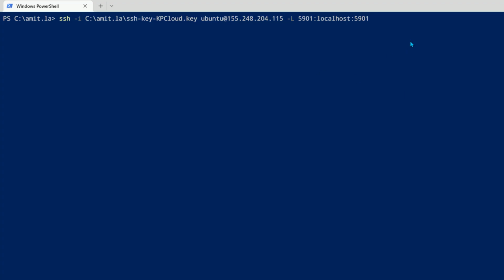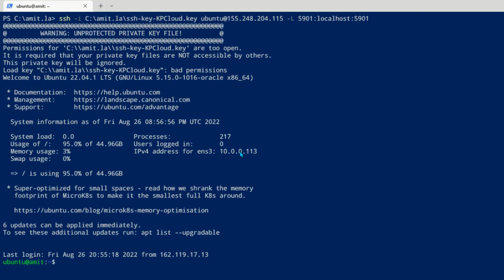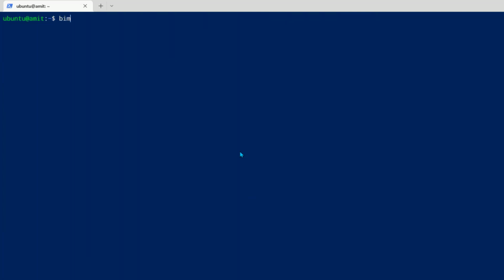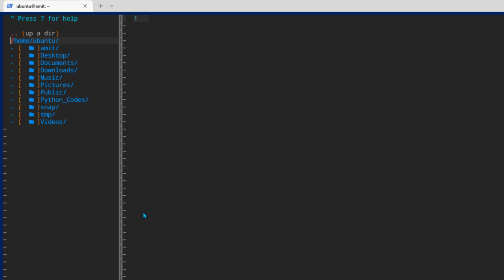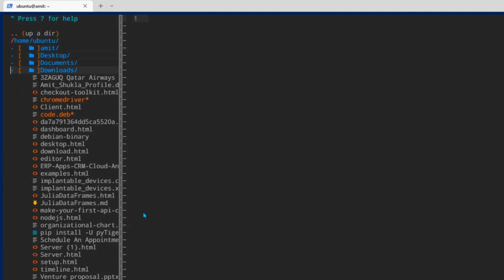Okay, let's connect to this one more time. Control L. Now if I run Vim here, say vi, Control T, see that? Your folder icons are here, and you will see also the folder. See all of those things, pretty. So you will be able to see most of your icons, file icons, those things here.